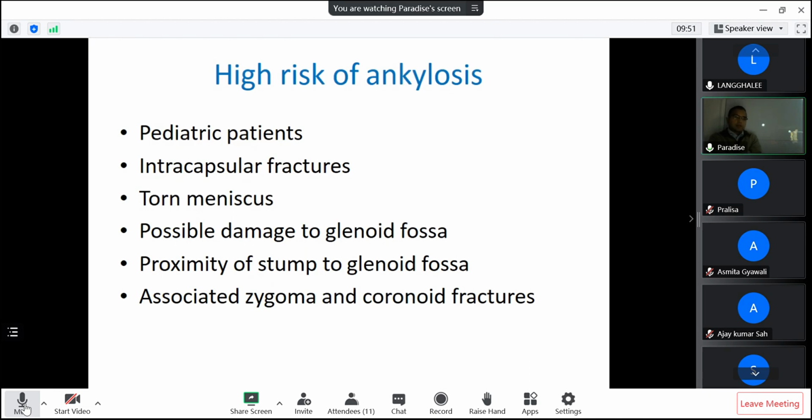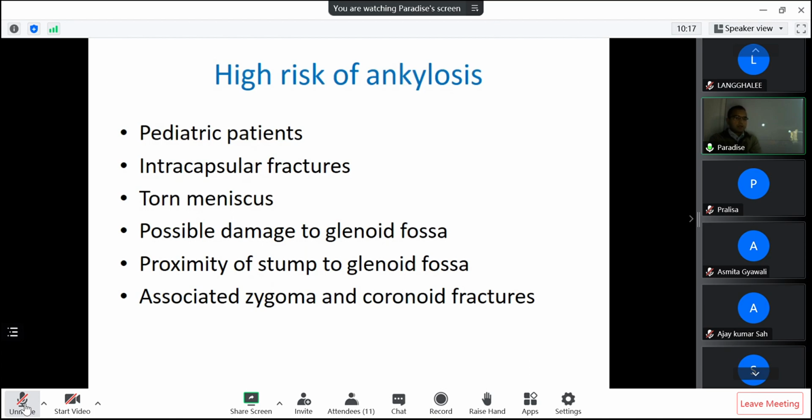So during the treatment of TMJ ankylosis, in case of an adult patient, after releasing the ankylotic chunk, you have to replace the temporomandibular joint with an artificial joint. We call it alloplastic TMJ replacement or alloplastic TMJ. The artificial TMJ is of two types. One we call a stock joint, another is custom fitted. A stock joint is a ready-made joint, so it is available in small, medium, and large sizes.